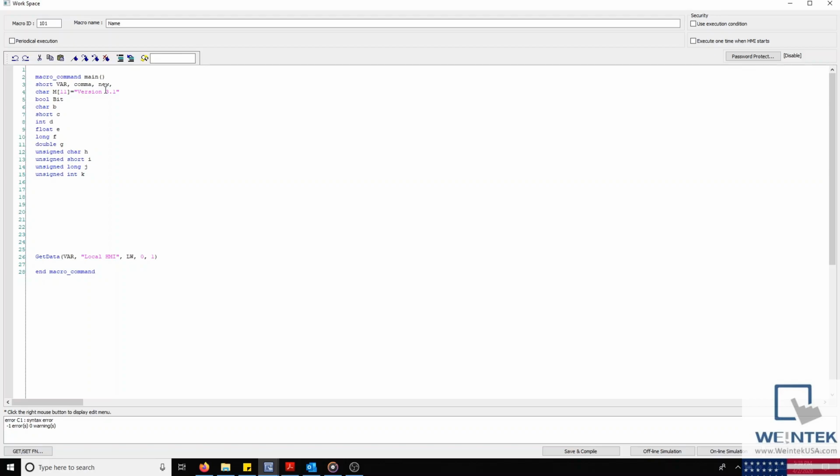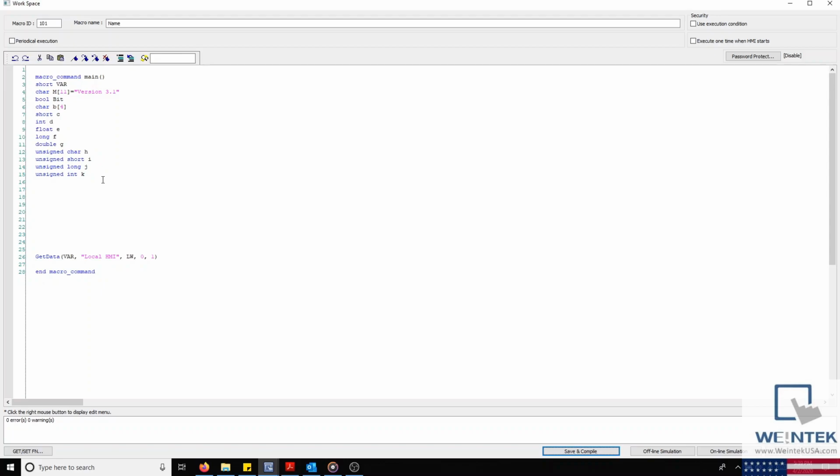Additionally, you can create up to 4,096 variables within a single macro, assuming you have the time. Also, an array like the one we specified earlier can contain up to 4,096 elements. Also note that assigning constant expressions to variables can be done in two ways, either inside or outside of variable declaration. With that out of the way, we'll begin discussing what we call operators and demonstrate how to use them within your macro script.